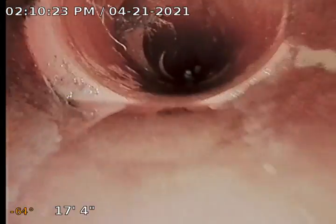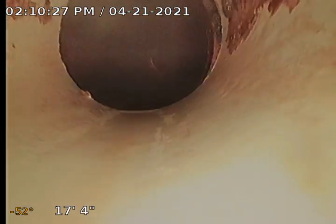And then we're back into this cast iron pipe here that runs underneath the house, and then the plastic, and up through the clean out here in a second. So I'm going to end the recording there. We've got a good look at this line. I'm going to go locate this spot.